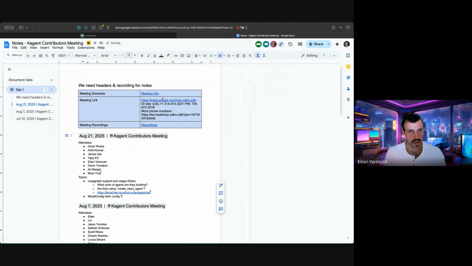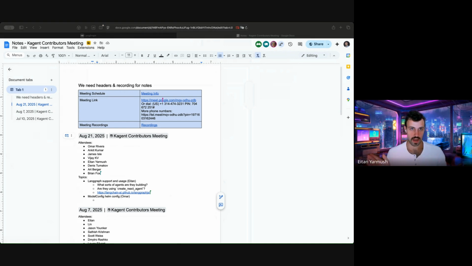So my personal response off the bat would be that the current model config stuff in Helm should eventually die. The reason is that a project's Helm chart should be as unopinionated as possible.